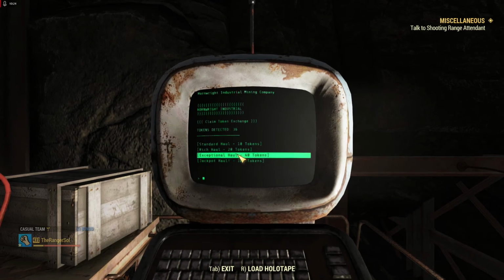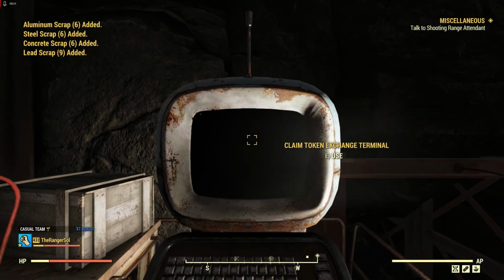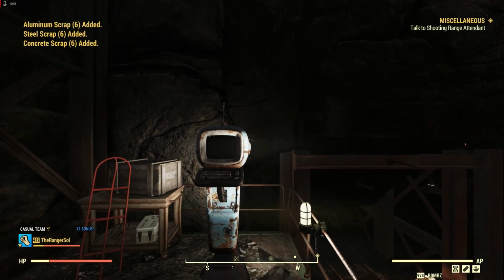I normally wait for the exceptional hauls. I find that's the best reward for the tokens. You don't get much more than in a jackpot haul, but you can get them more than twice as frequently. But we'll cash in these to get a rich haul here. So you will get ammo and some more scrap items. Aluminum and lead are worth it. Steel and concrete, not so much.